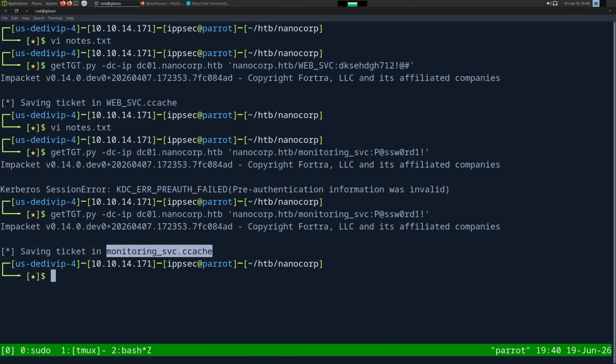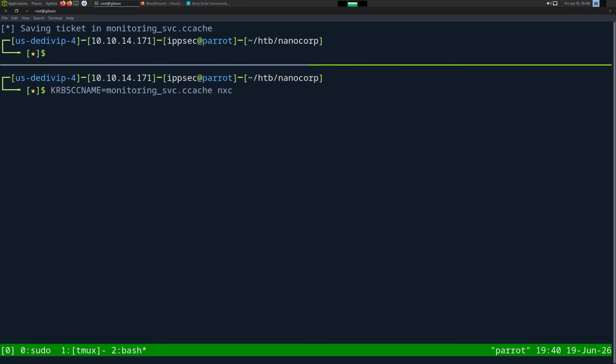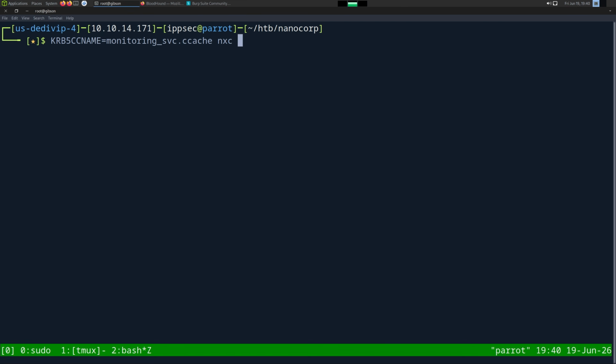But now that we have this ticket, we don't have to worry about the cleanup script changing the password, because even if the password changes, the ticket will still say we're authenticated until it expires. So now let's go ahead and say KRB5CCNAME is equal to monitoring service. And then we can use netexec. So netexec, I'm going to do WinRM first.